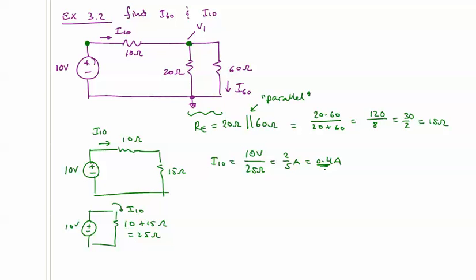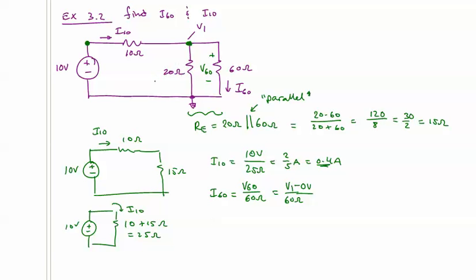All right. Now, to find I-60, I-60 is equal to the voltage across the resistor, V60, divided by 60. Of course, V60 is the same voltage as V1. You see that? Because it's actually V1 minus the ground node, which is 0 volts. So we didn't really have to label V60. We could have just said V1. So can we find V1?